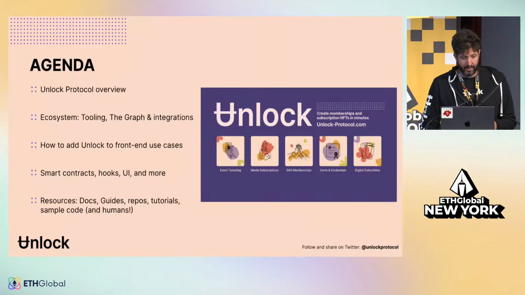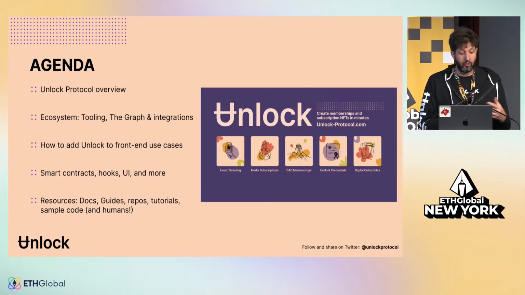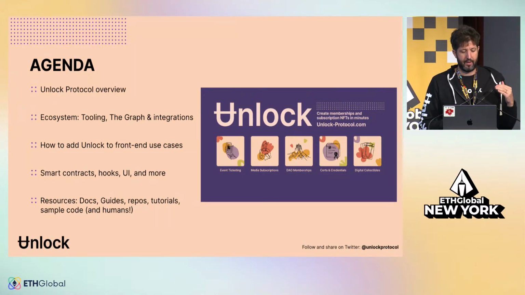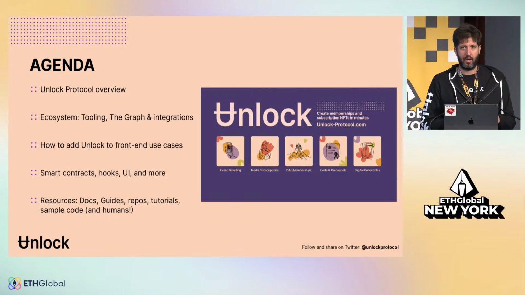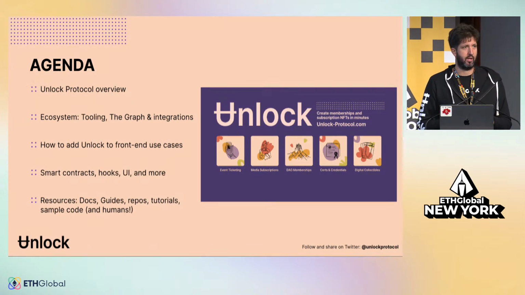So first, quick agenda: Unlock Protocol overview. Then we'll jump into some dev tools, all of our ecosystem of tools. Then how to add Unlock to a front-end use case, and again, that's the live coding session. Then more about smart contracts, about hooks, about UI. And finally, a bunch of links that you can use for your hacks tonight, tomorrow, and obviously, hopefully you'll win the hackathon on Sunday.